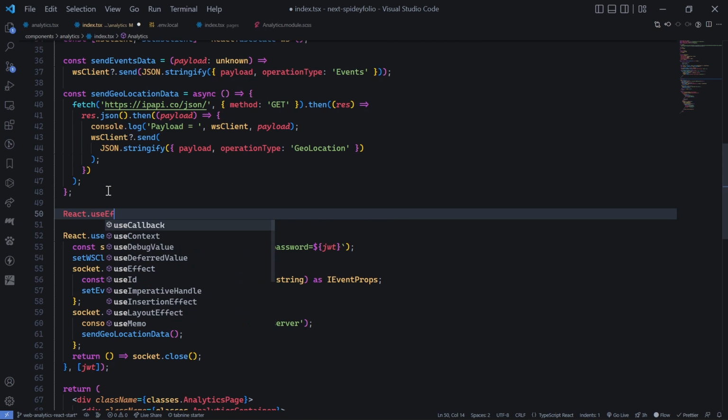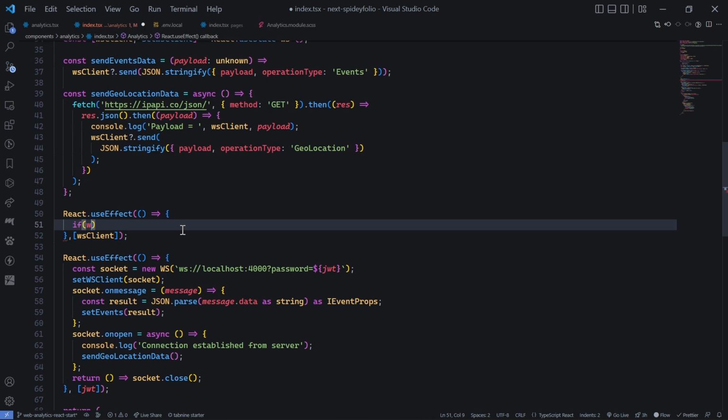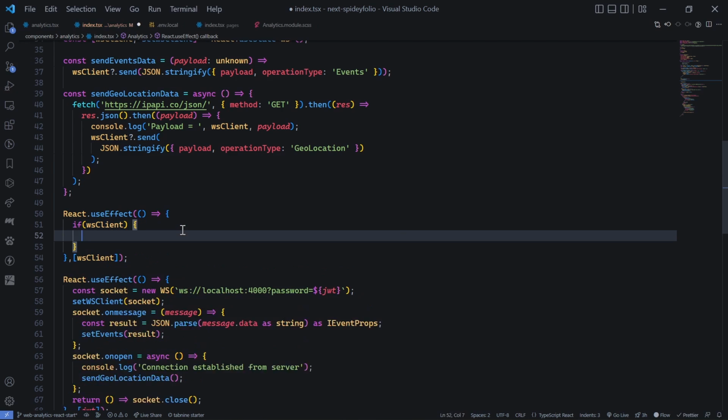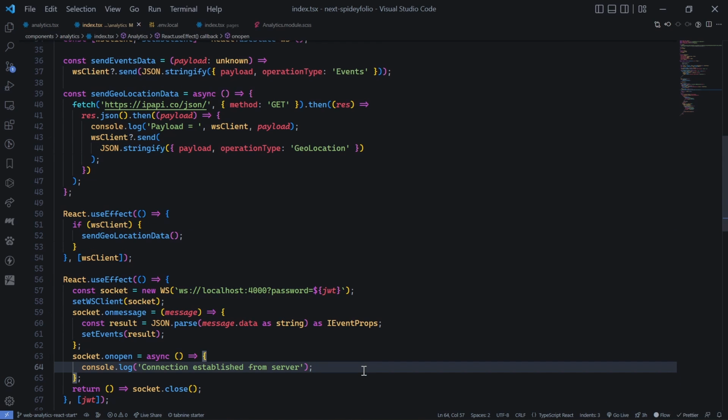Okay, so here we will have to add one more useEffect to actually trigger this, because we don't know when this WS client will be defined. So we need to check if WS client is defined. Then we will send the geolocation data. And we don't need to put it here, and save this. Or actually, you know what?